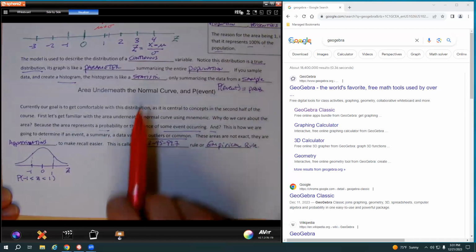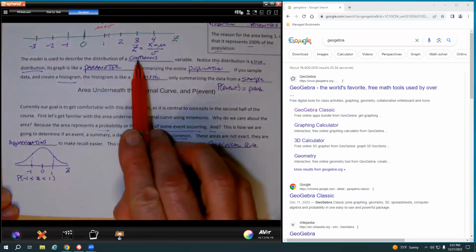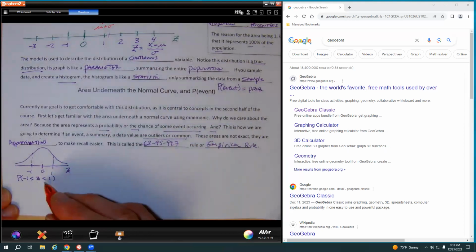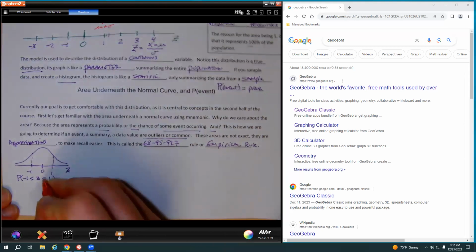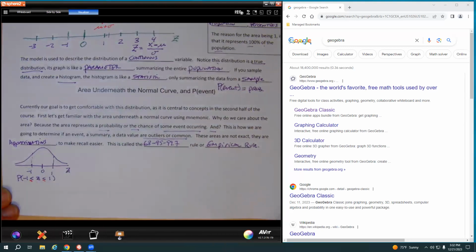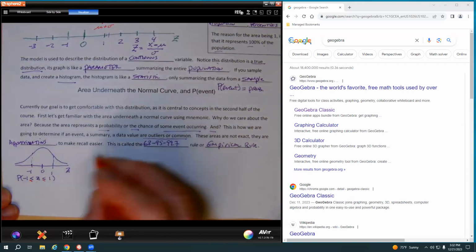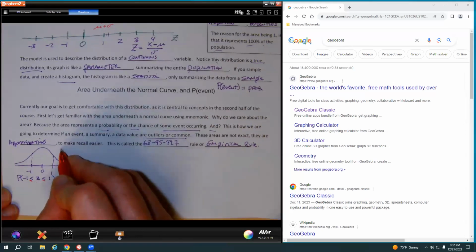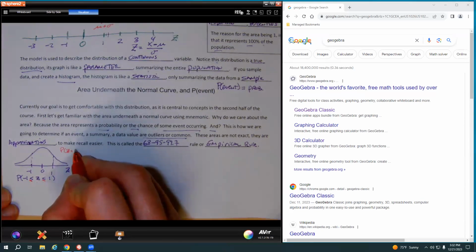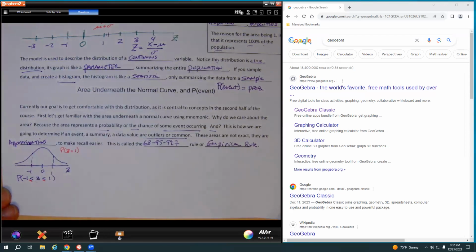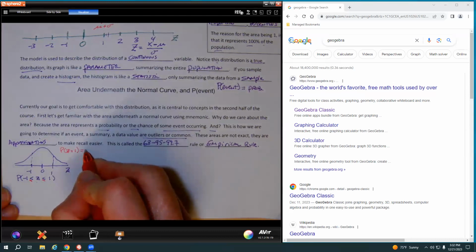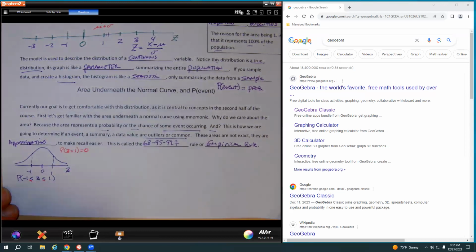Also, just for your information, I'm not going to beat this to death, but because it's continuous, equality or inequality will make a difference here. And why is that? I'm going to make this one thing known to you. If I ask you, what's the chance that you will get a z-score exactly equal to 1? Well, the answer to this question is 0. And you start going, so there's no way I can get a z-score equal to 1? Is that what you're telling me? And the answer is no. You can get a z-score to be 1.